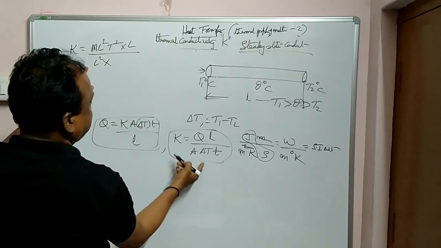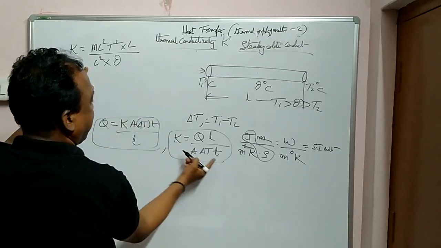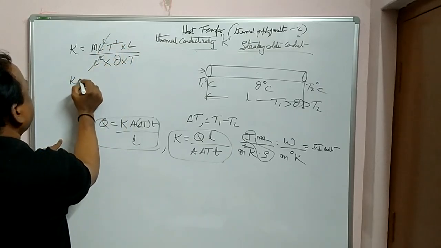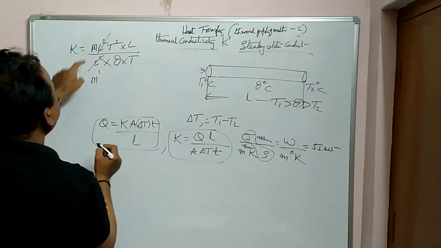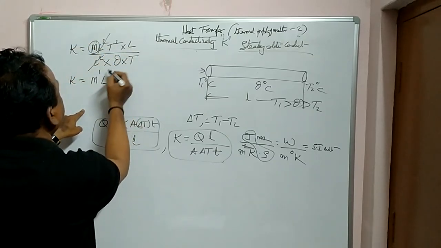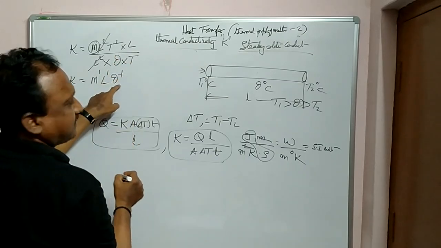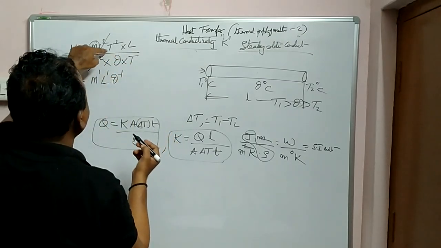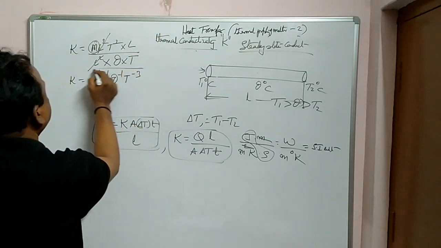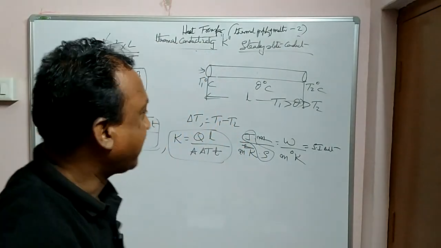For the temperature difference, the dimension formula we generally take is theta, or you can write K also. Time into T. L square gets cancelled. So K is equal to M power 1, L power 1. Theta, temperature difference, that is temperature, either K power minus 1 or theta power minus 1. The time goes up, so it becomes T power minus 3. So this is the dimension formula for the coefficient of thermal conductivity.